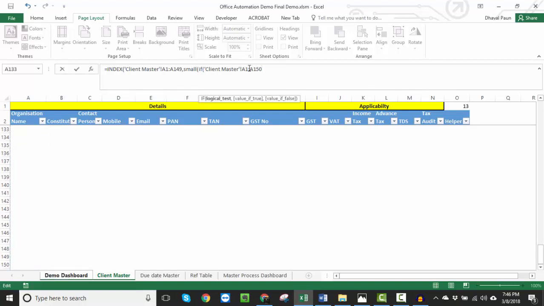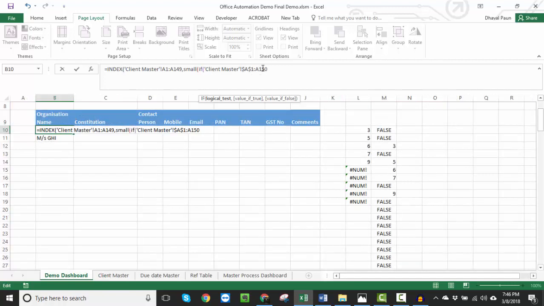And this range, let me freeze that. If this range has yes in it, sorry, I should write O here because our yes/no is in the O column. Okay, so if that O column has yes in it, then we want the row number of the corresponding A column.